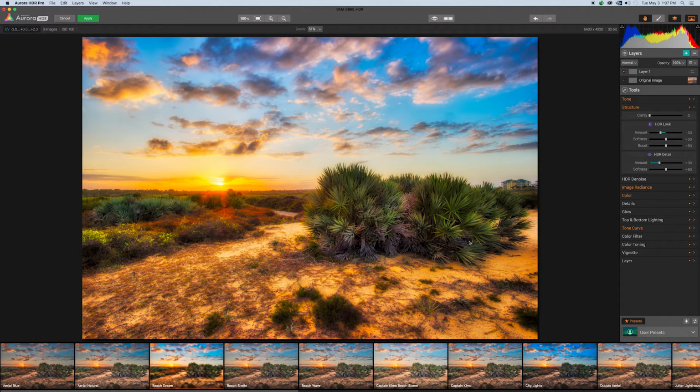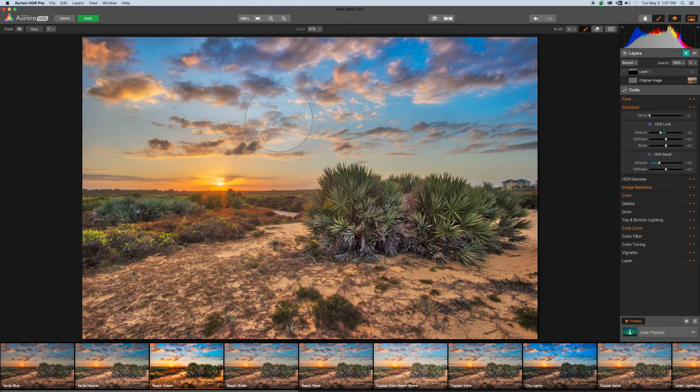And then let's say we only want to affect the sky. Well, with the layers we can do that because now we can click this little brush tool, and then we can just paint in the sky. So now only the sky is affected with that preset. So that actually looks pretty good.